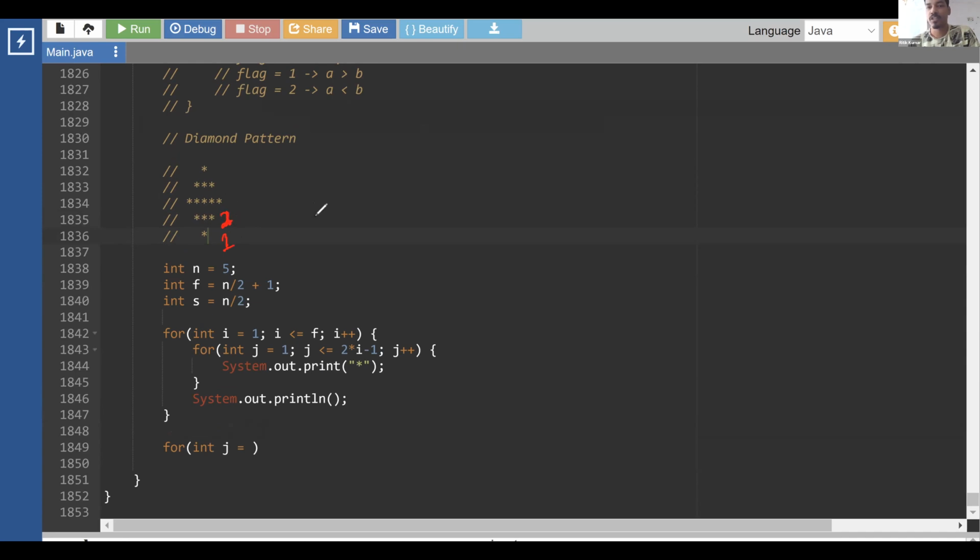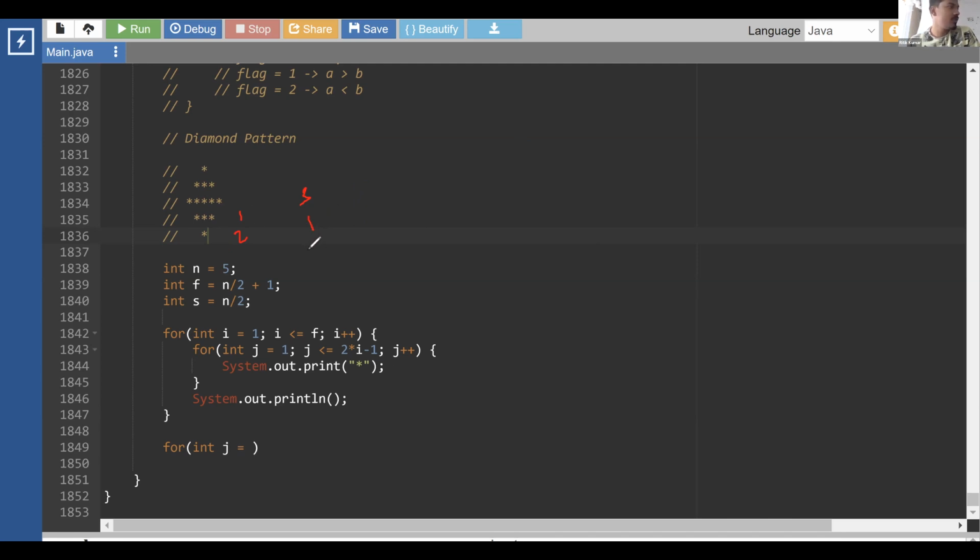If it is 2, you get 2i minus 1 stars over here, and 2i minus 1 stars over here. So the formula that we got in the first case also fits over here. If you run the loop in the reverse order, you can run it from 1 to 2, and there would also be some relation you can figure out. So let's say this is 1, this is 2. For 1 we are printing 3 stars, for 2 we are printing 1 star.